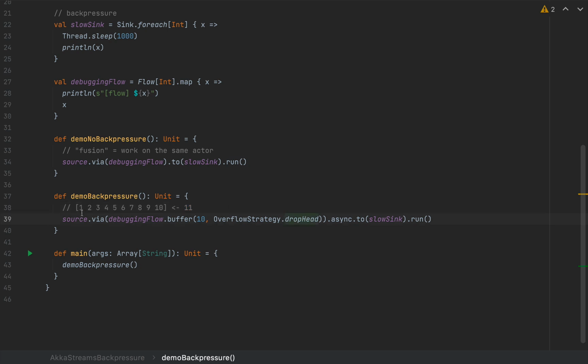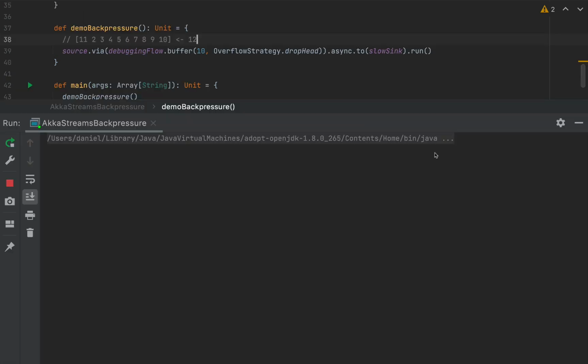And dropHead will drop the oldest element, in this case, number 1, and make room for the new element, which is the number 11. Now, once the number 12 arrives, then the oldest element, the number 2, will be removed to make room for this new one, and so on and so forth. Now, in this case, if I run this application, the output will be, again, different.